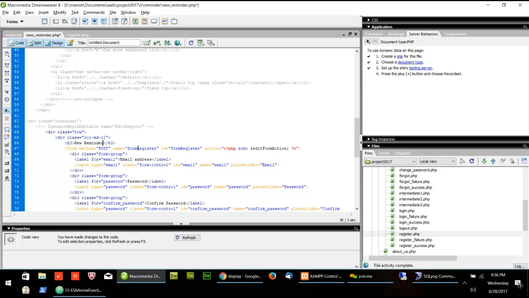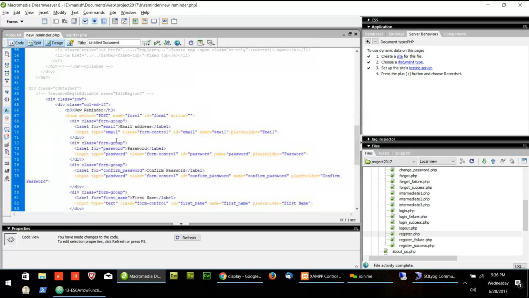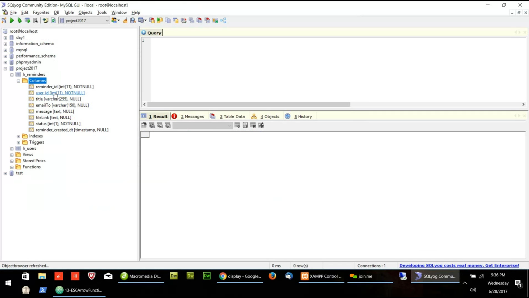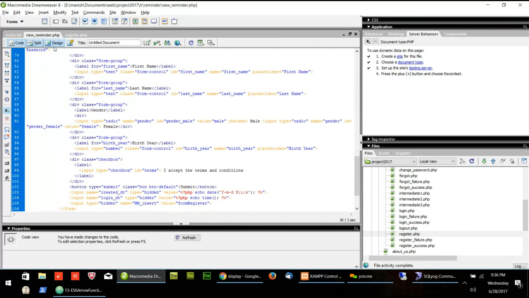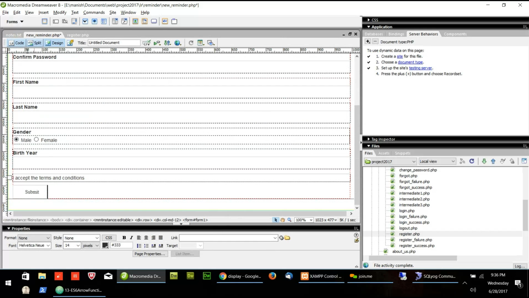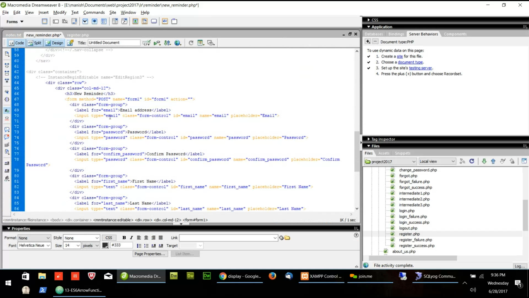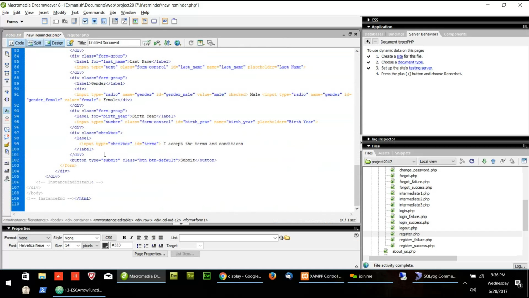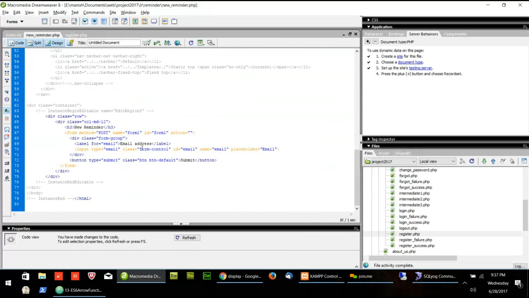Let's give the form an ID of form1, so I can give anything. I'll delete the action part, and the method will be post. And what first thing did we need? First thing is we needed the user ID. So let's create one hidden field. The user ID should not be visible. Let's delete all the fields which are not needed. I'll keep only one field and delete all the others. Okay, so we have one field which I will edit, and I have the submit button.